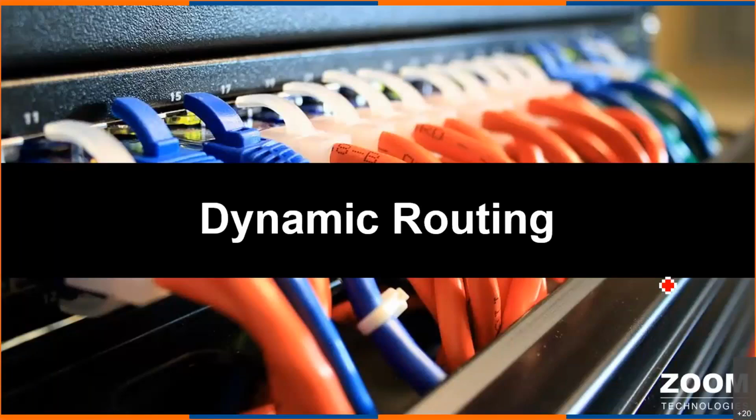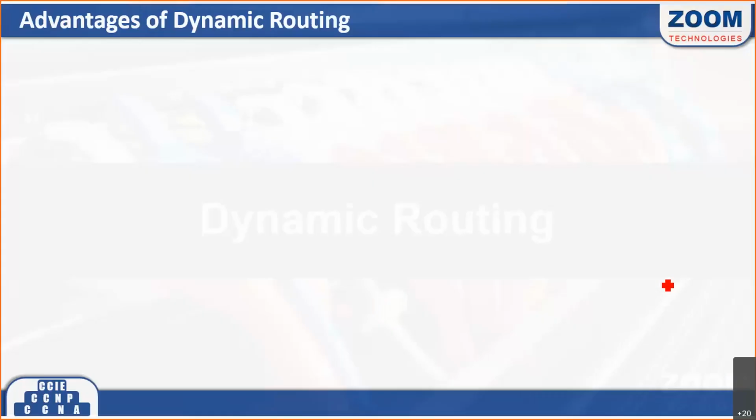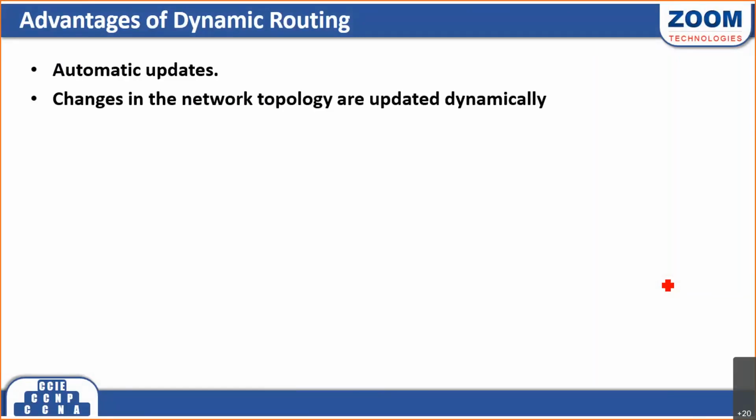Now you tell me dynamic routing protocol advantages. Advantage of dynamic routing, please. Switching to the fastest routes automatically. Finding the best path automatically. Okay. Second best path and automatic updates. Finding the second best path if the best path is down, automatically. Okay. Any changes in topology, all routers will update automatically. Right? Yes. Automatic updates. Changes in topology are updated dynamically.